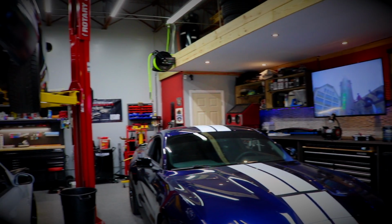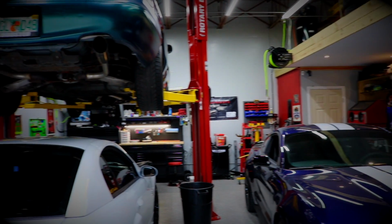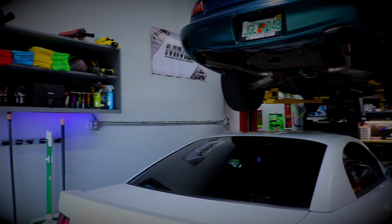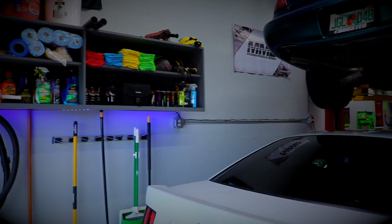Everyone know, it's not difficult. If you just have a little bit of money put aside, you can get your own place. If it's a 1-car garage, 2-car garage, whatever it is, make it your own and do a lot of it yourself. Build a lot of it yourself. There's no reason to go out there and spend, you know, 20, 30 grand just like you would to redo a kitchen, to redo your garage.